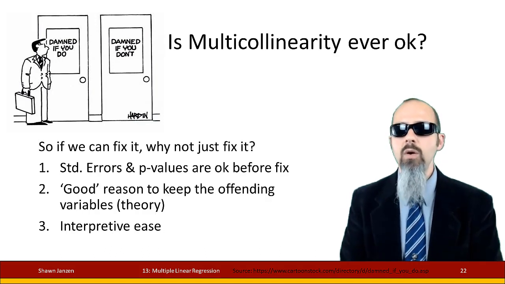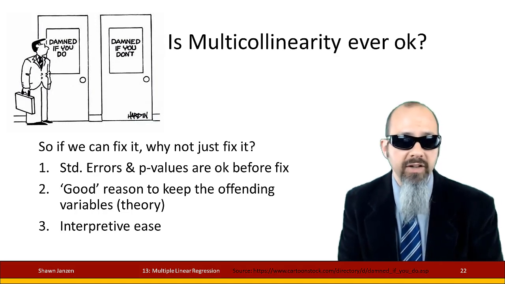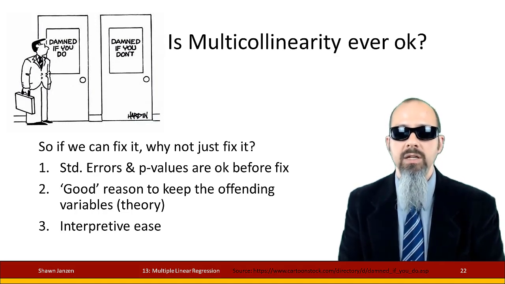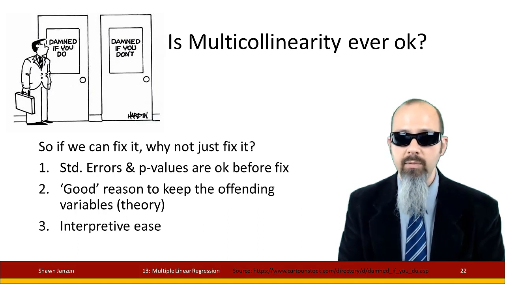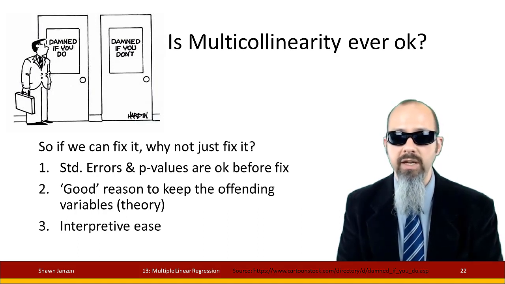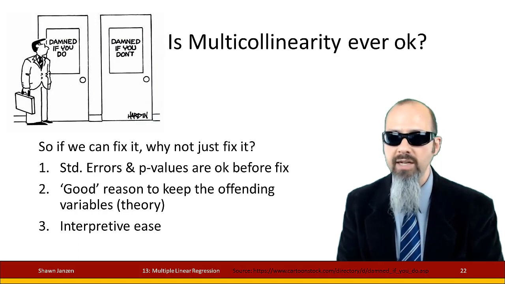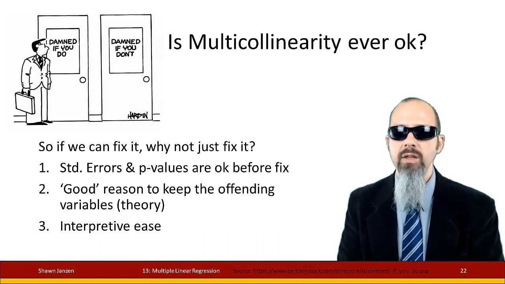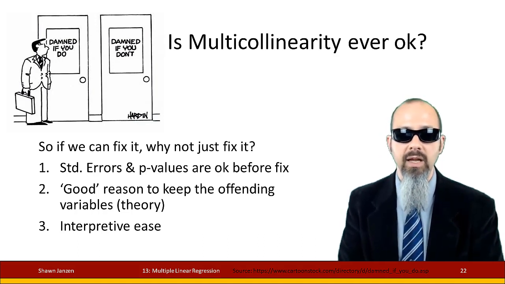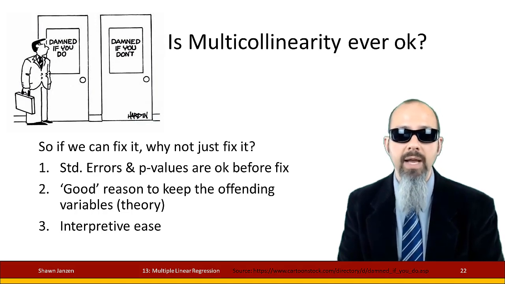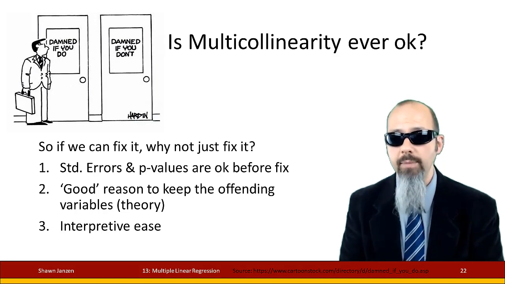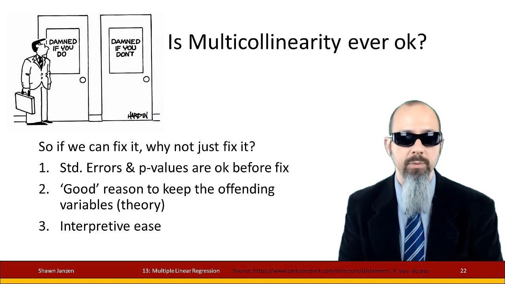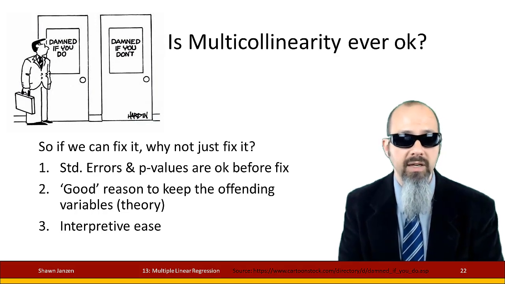Now, if we could go ahead and fix it, why don't we just fix it? I was saying before that checking things like your standard errors and your p-values, that's what's getting messed with when you're introducing multicollinearity. So if you've got really rock star p-values and standard errors, you can have that little bit of inflation going on there, and it might not be so bad. By going ahead to do that, then you're making it easy on yourself. You're keeping things oftentimes simpler to explain, helps with your interpretation, your model's still behaving nicely.